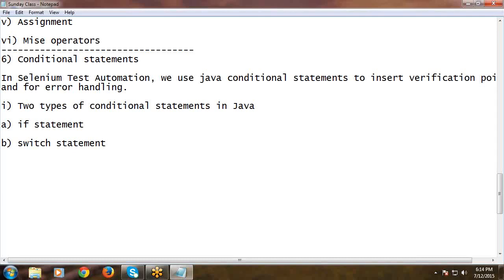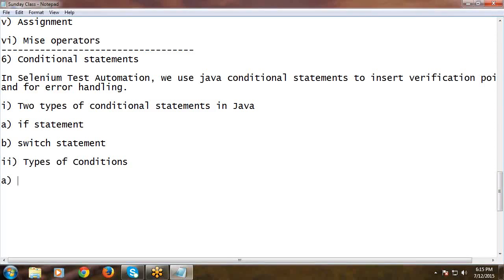Next, just a brief idea, types of conditions. See, three types of conditions. Single condition.